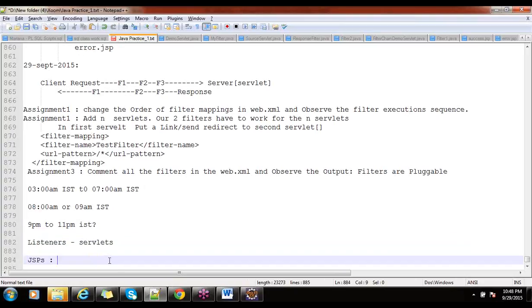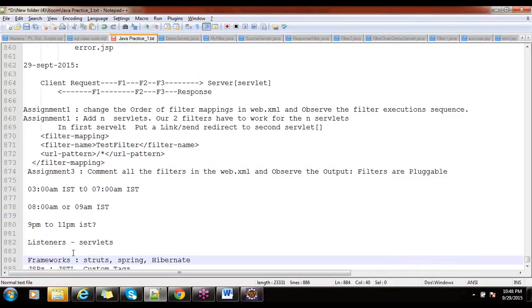And in JSPs, we have done MVC also. Then JSTL and custom tags. JSTL, of course, we really don't need because we will be using frameworks, maybe Struts, Spring, Hibernate.